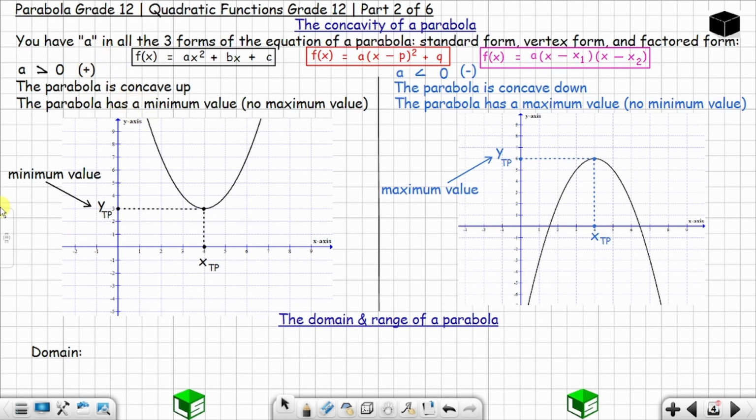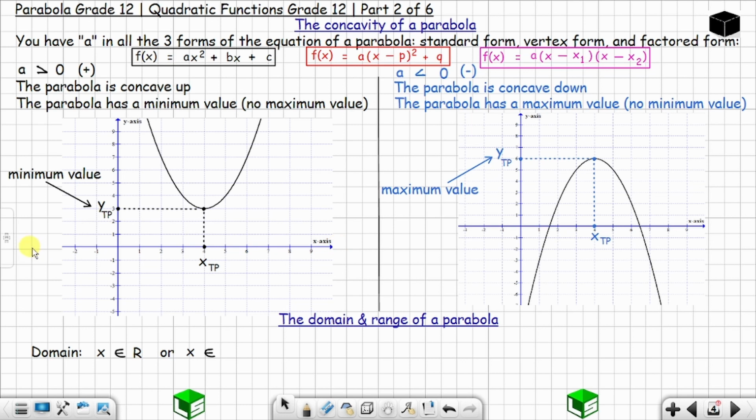So it's going to go on the negative side of the x-axis, and it still continues. It's going to go on the positive side of the x-axis. So all these values exist for this parabola. So the domain is x element of real numbers. All these values exist for this parabola. Or you can say that the domain is x element from negative infinity to positive infinity.